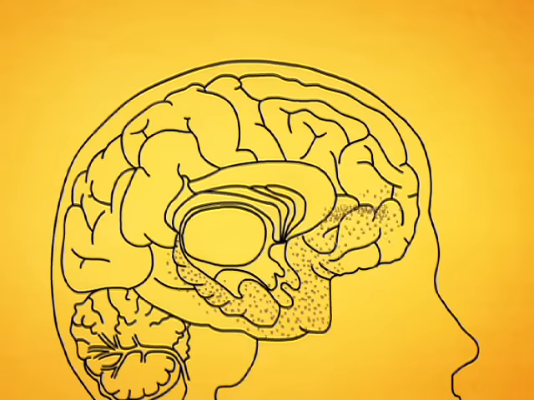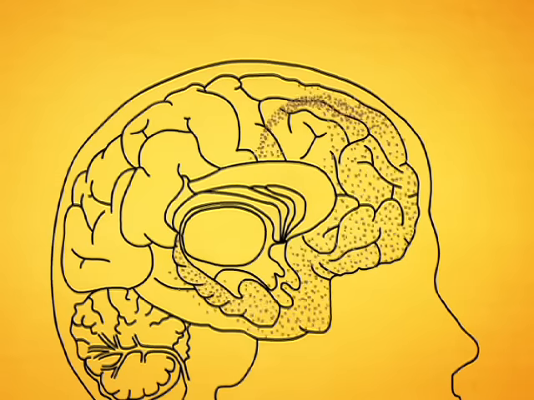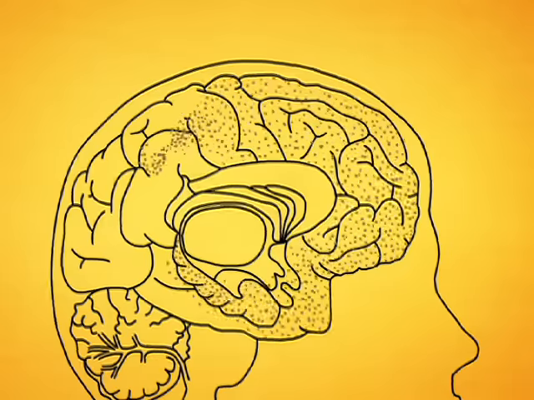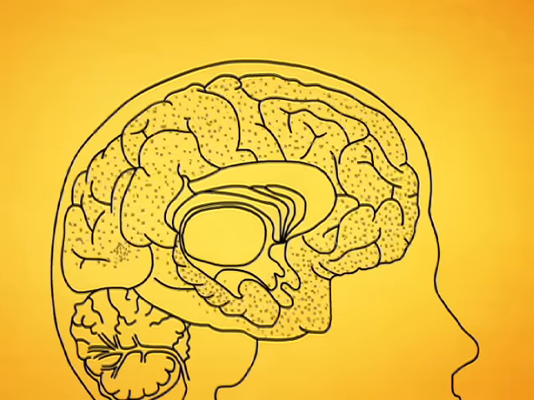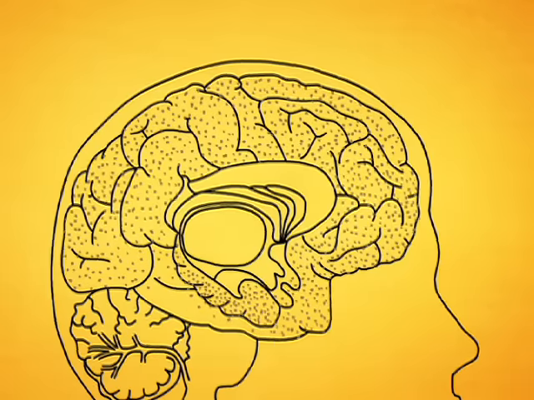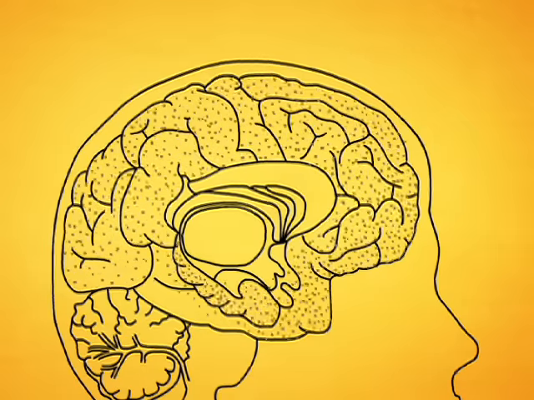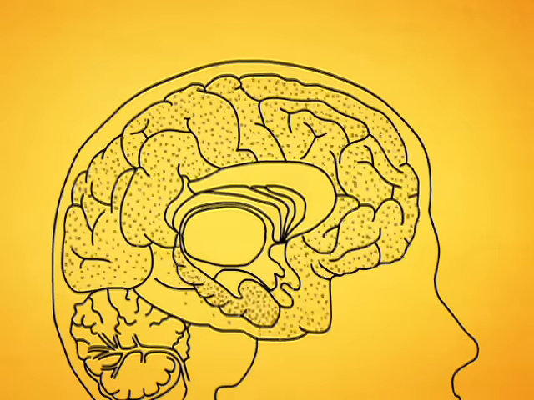After that, more plaques and tangles spread into different regions of the brain, killing cells and compromising function wherever they go. This spreading around is what causes the different stages of Alzheimer's.